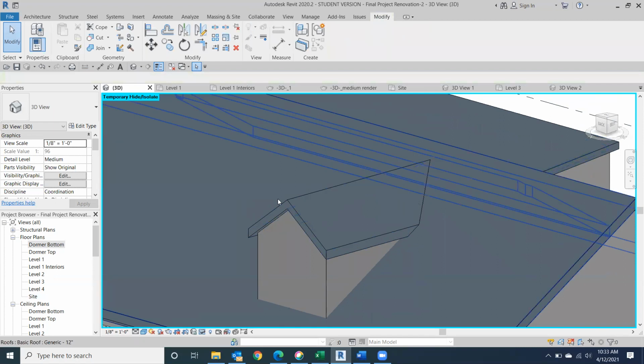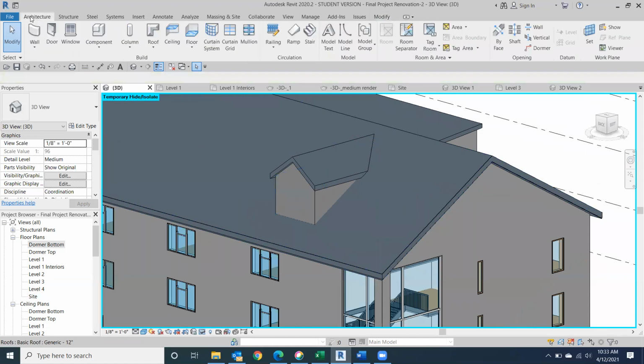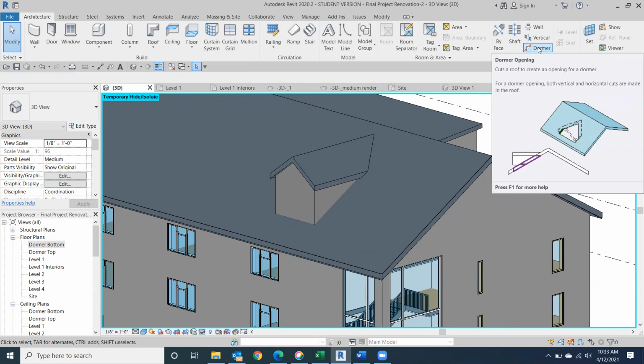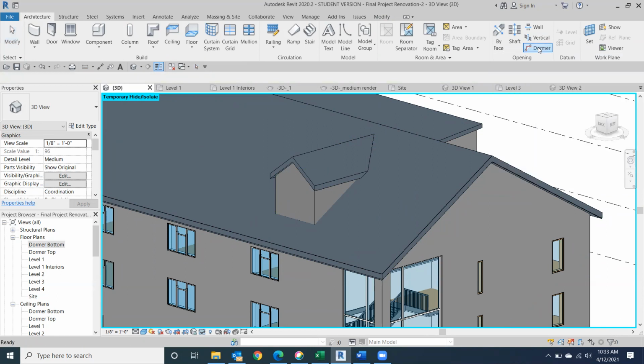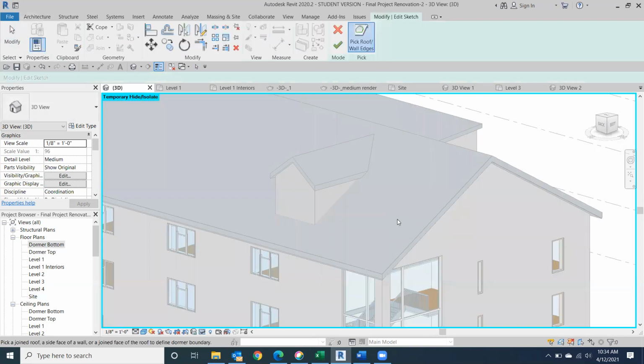So now with the classic dormer shape, we can go ahead and create that dormer cutout, and then pick roof and wall edges.